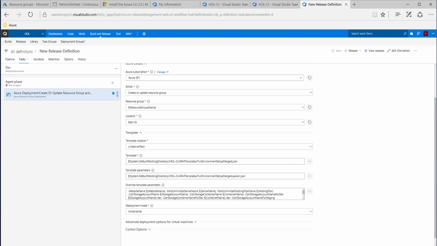And next we want to specify some variables. So click on variables.